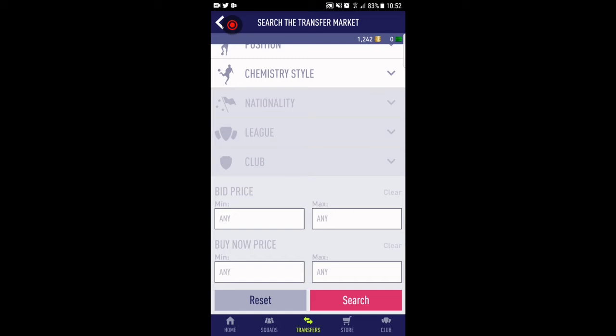So in this case, let's say we sold Wijnaldum for 4,300. 5% of 4,300 would be 215. So if I bought him for 4,100, I would make a profit of 85. If I bought him for 4,000, no, what am I saying? Sorry. So if I bought him for 4,100, I would actually make a loss if I sold him at 4,300, because I would only get 4,085 back. So to make a profit selling at 4,300, I would need to buy at 4,000 or less.